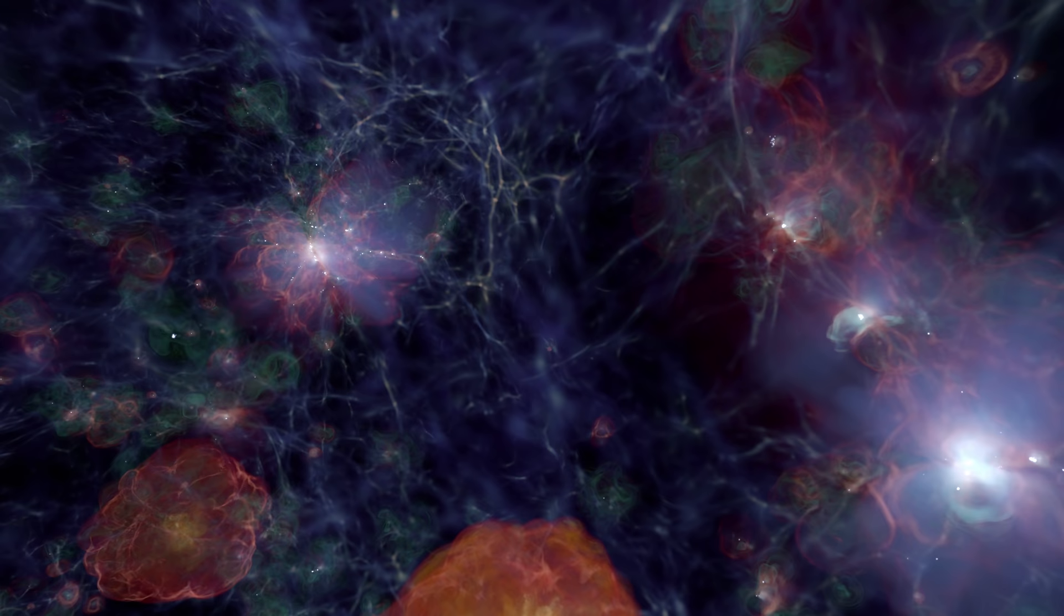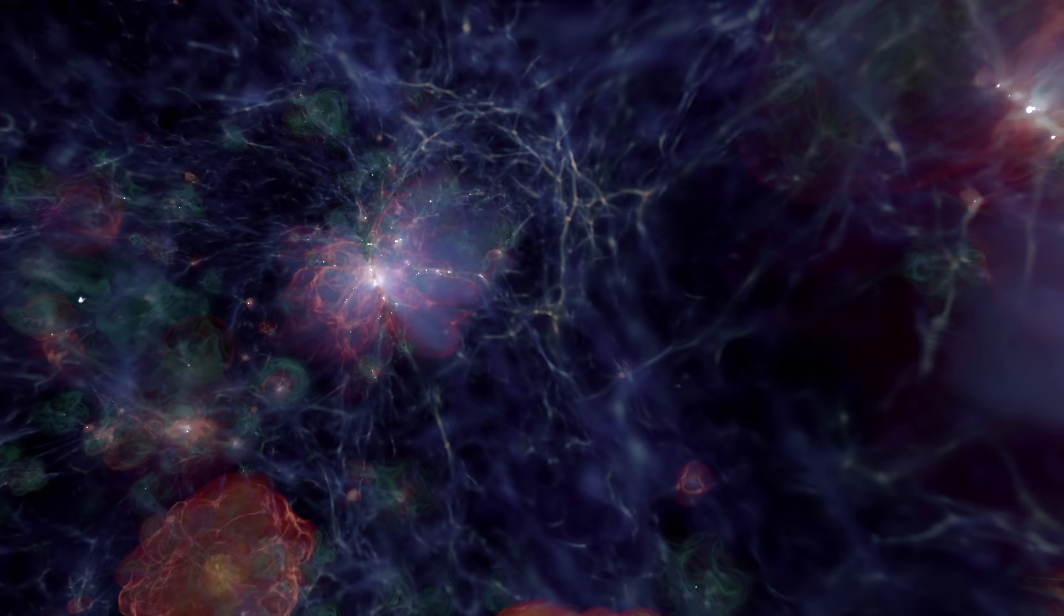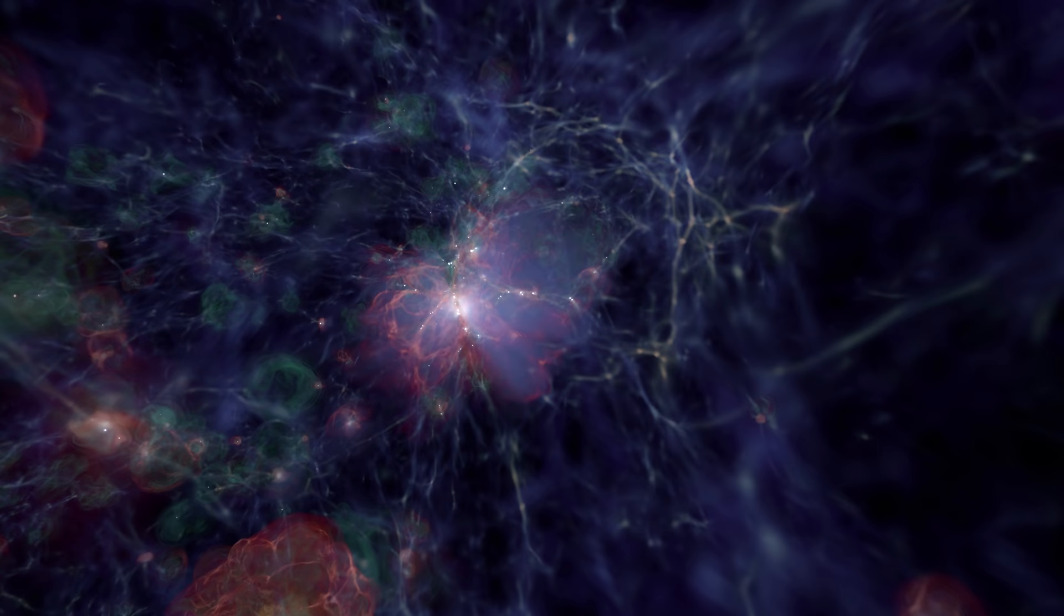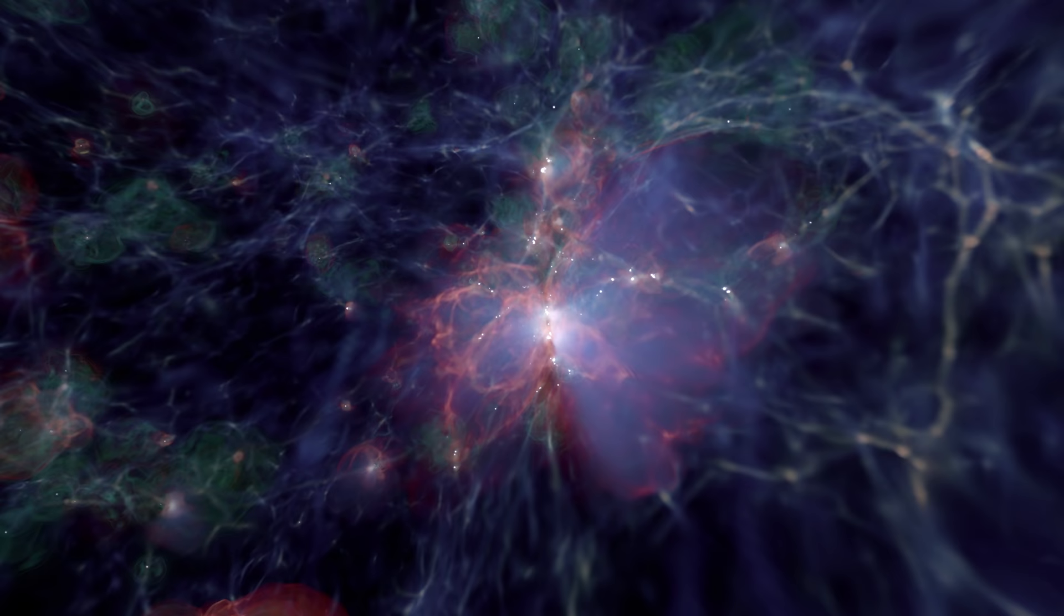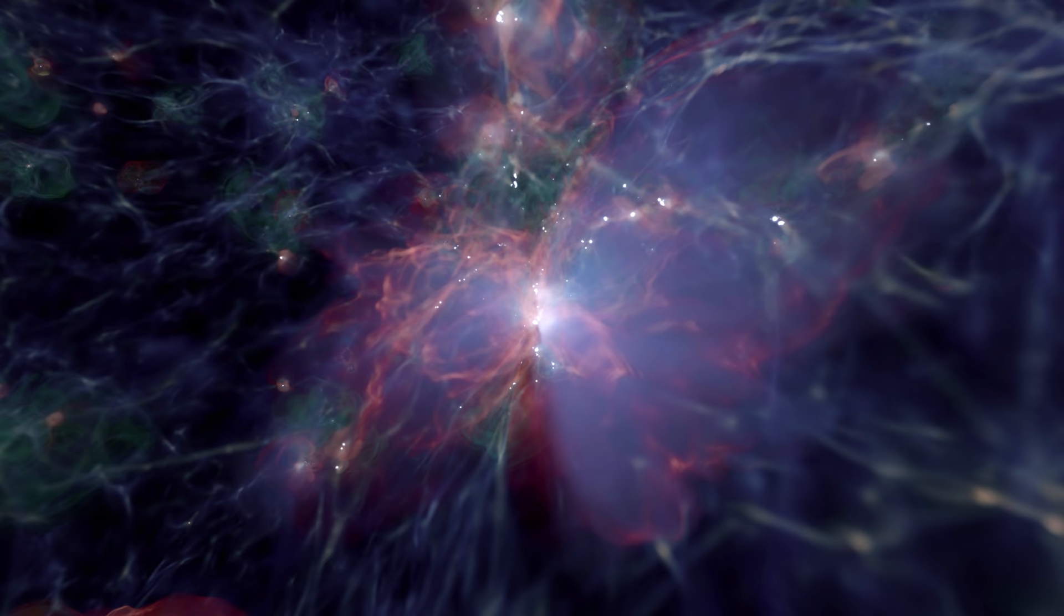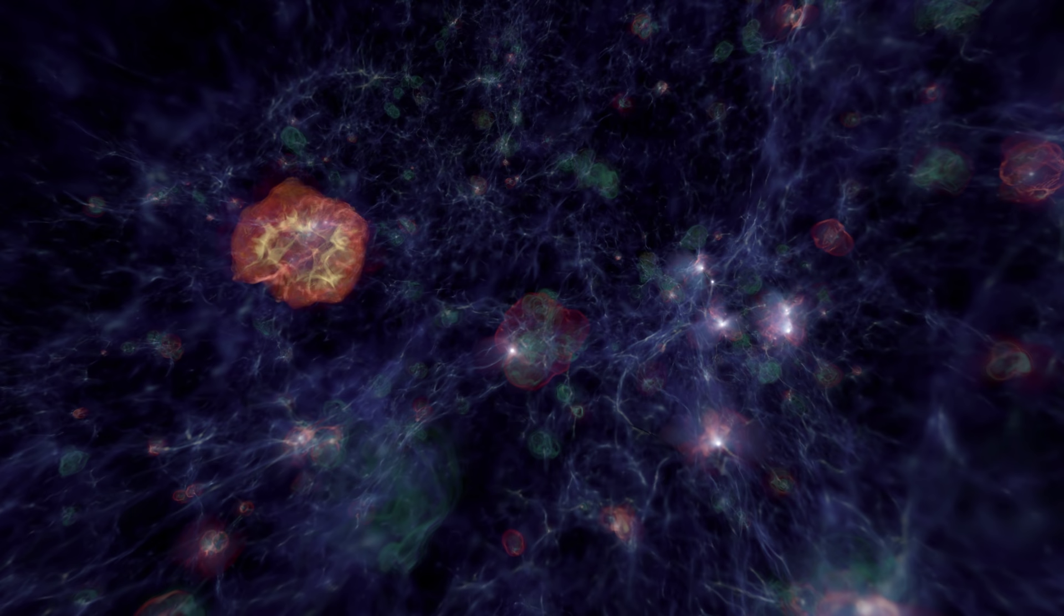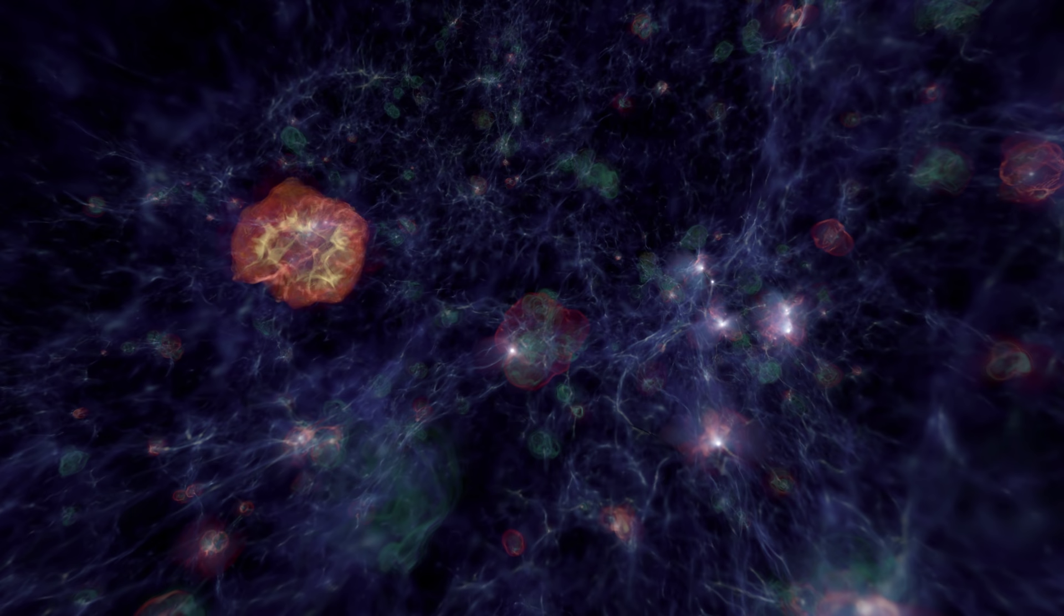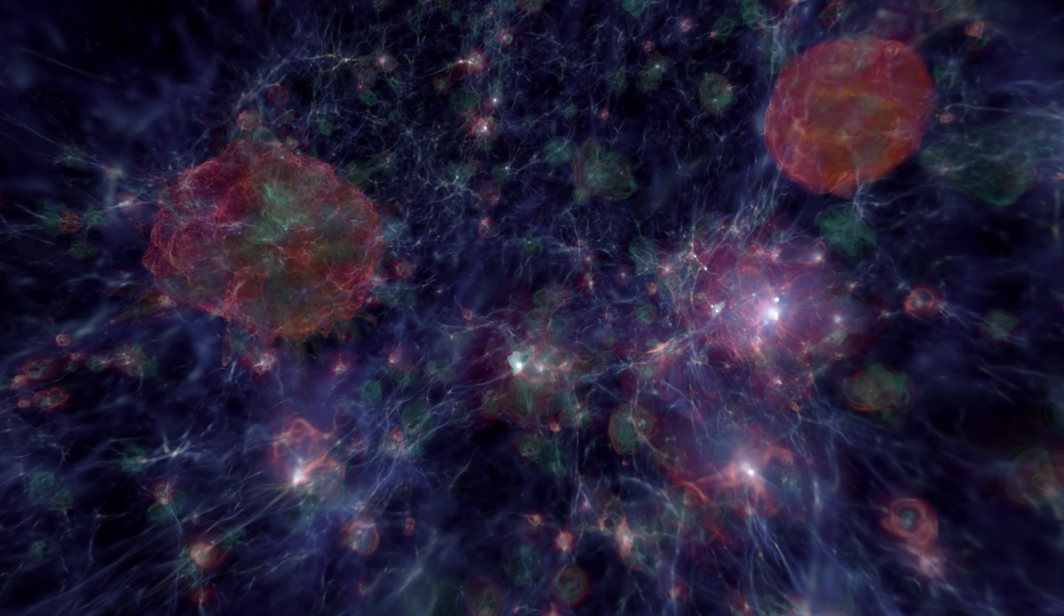The simulation reveals a dynamic that shaped the course of cosmic history. Heating from ionization tends to push the gas out. That suppresses the rate of star birth. Metals, on the other hand, allow pockets of gas to cool and fall inward. That increases the rate of star birth. So, instead of stars forming and collapsing immediately into galaxies, the universe becomes a wide mix of hot and cold regions, large and small star clusters, and pockets of gas amid clouds of dust rich in metals. The small dwarf galaxies that astronomers have spotted hovering above the Milky Way are relics of this early period, and of the galaxy's early years.